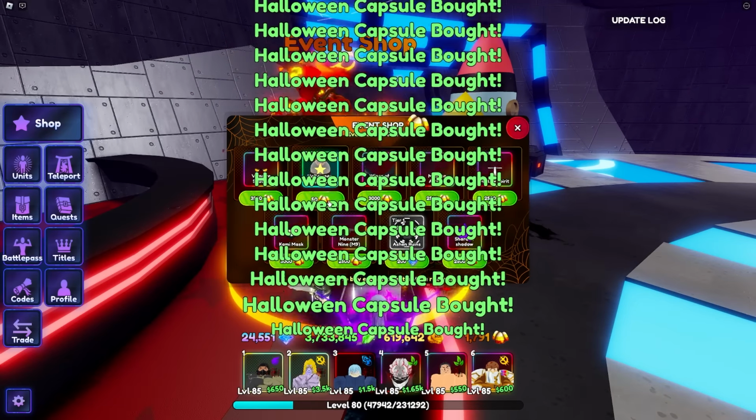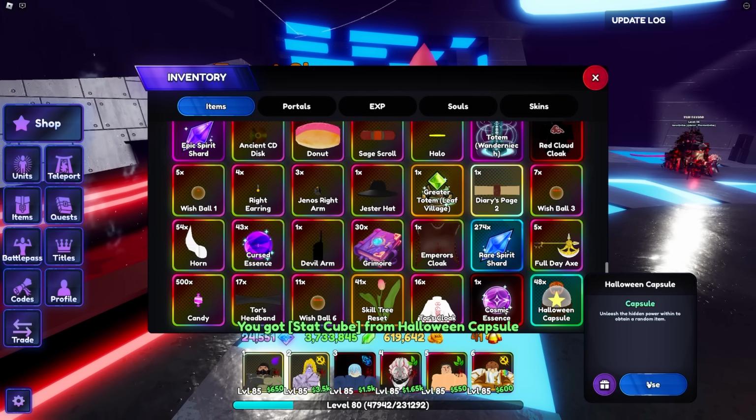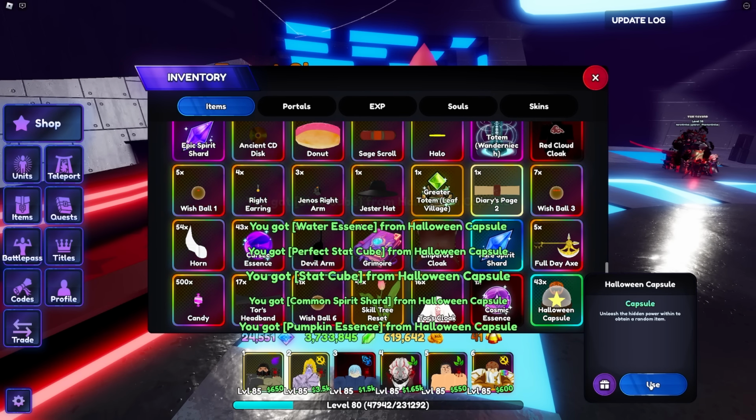That's probably why I didn't get much pumpkin essence out of it, because I kept dying so early. But we have some candies to spend here. See what we can get. Here we go. Okay, we have just under 50. See if we can actually get a unit this time, or even a skin.